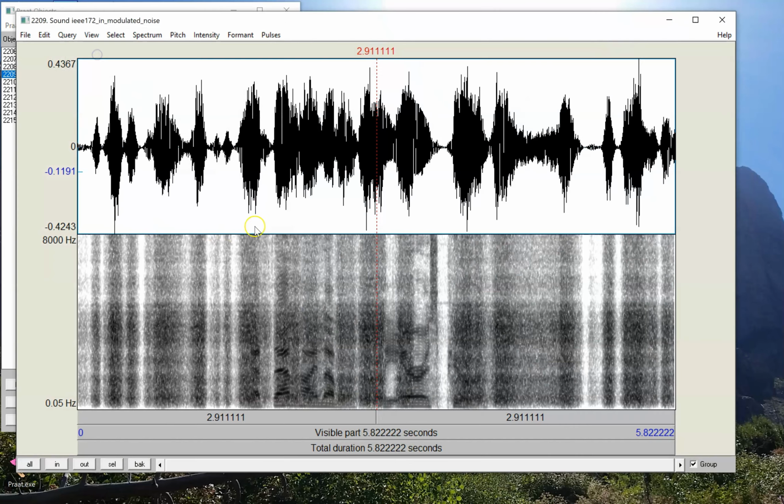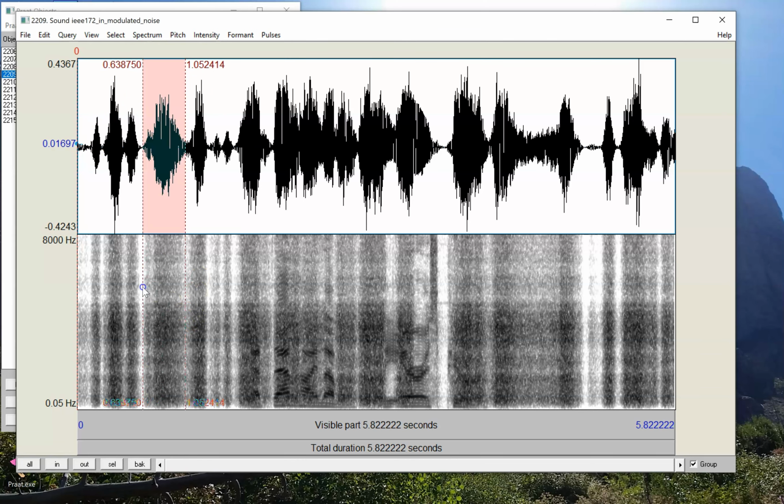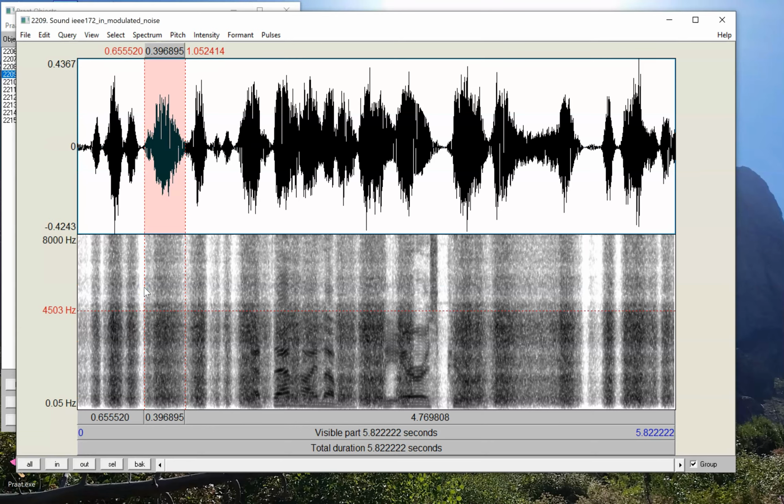We can also put a different kind of noise in here, which is just modulated noise. At that high level, the air is pure. And what we're doing here with the noise is making sure that the amplitude fluctuations actually appear like they're speech, but of course it doesn't sound like speech. It just sounds like noise.